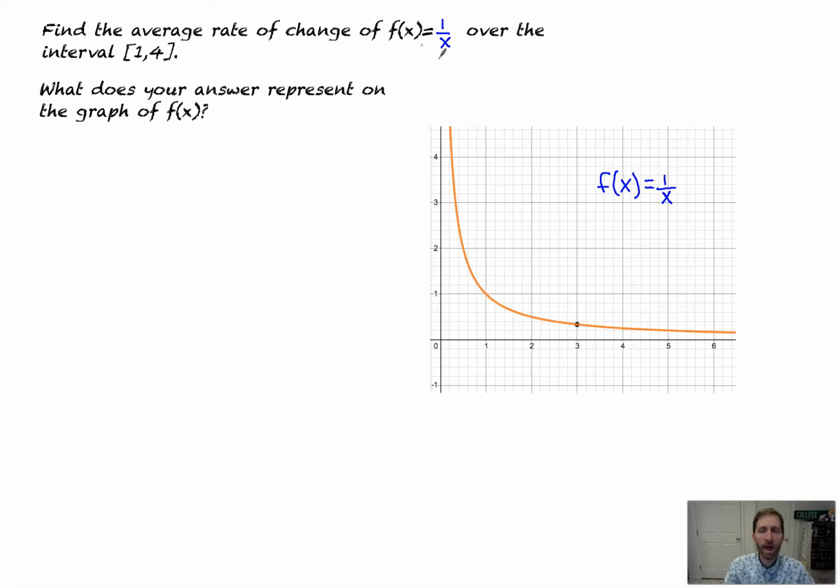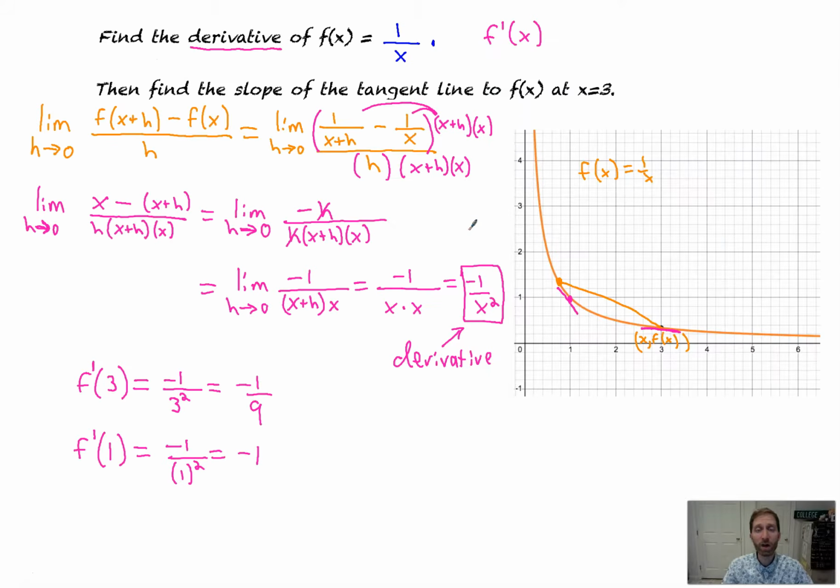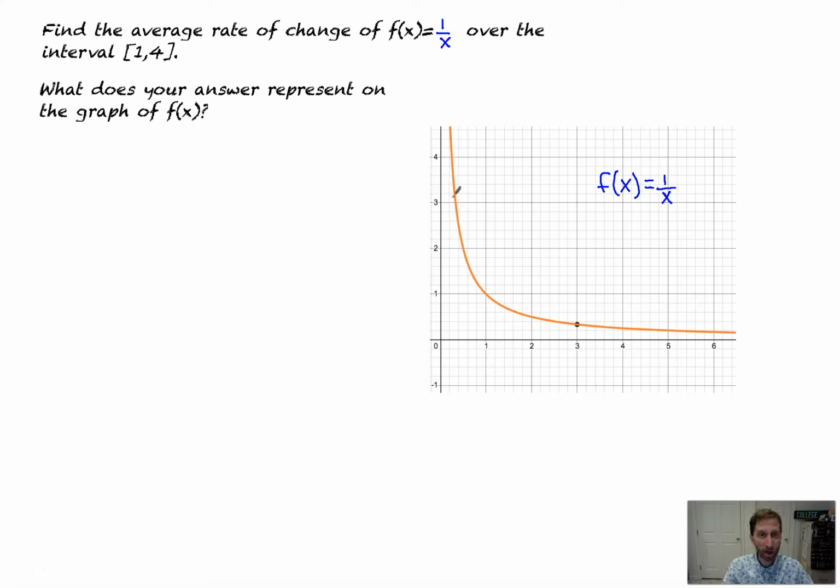So I'm going to stick with f of x equals 1 over x. And we're going to find something else, and you're often going to be asked this at about this time in your calculus studies. You'll be asked for the average rate of change. What is that? Well, in the previous graph, we did what is also known as the instantaneous rate of change. That instant, what is the slope at that point in time? The average rate of change is, what is the slope over an entire interval?